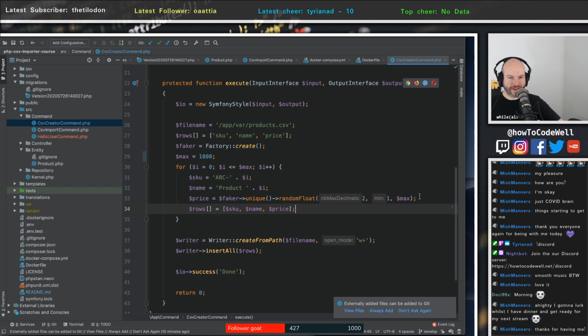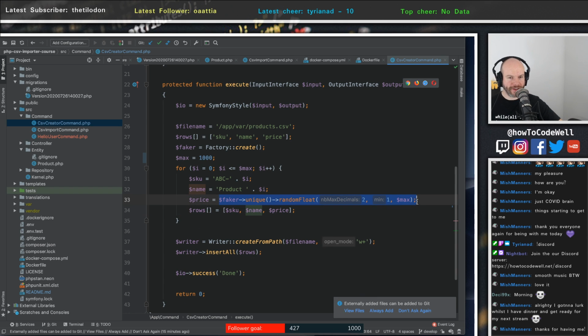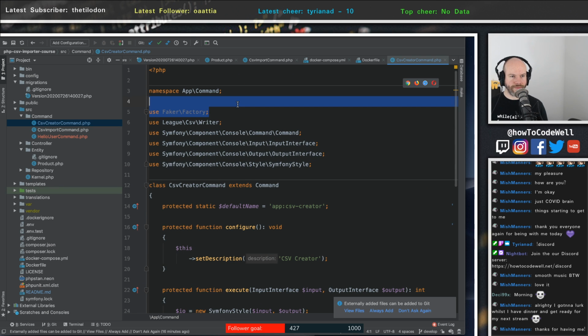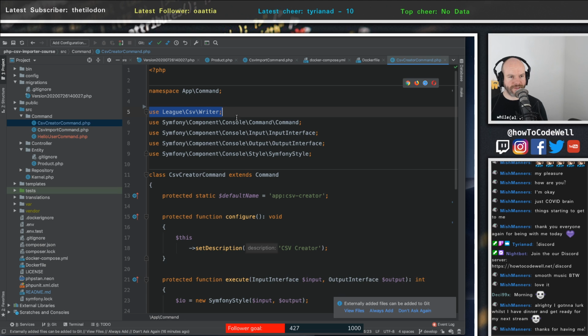I want to see if I can get rid of this. It's just another thing to go, oh, by the way, this is the Faker. I don't want to do a whole tutorial on the Faker. So I reckon we can set this to something like, I guess we could hard code it, right? I guess we could go 25, 50 for each one. It's not brilliant, it's not great, but it removes the need for the Faker, which is here. Okay, I definitely need to show the CSV writer.